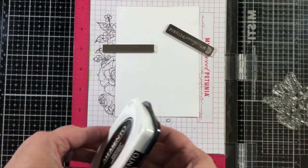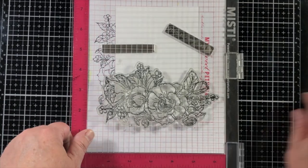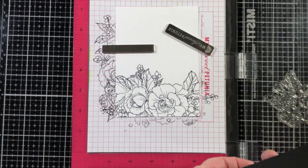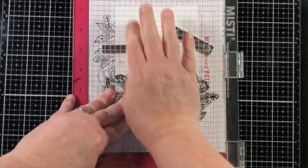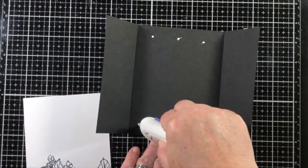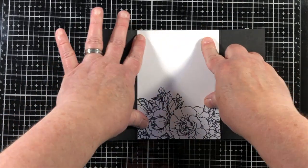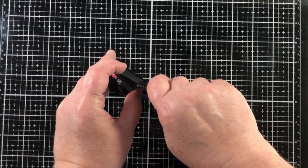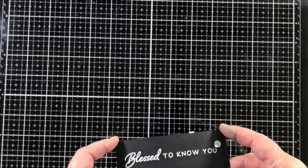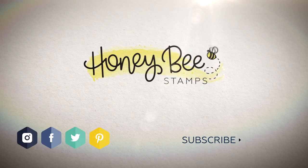For the inside of the card, because it is a special fold, I thought it would be nice to take a white piece of paper — Nina 80 pound — and add the image in black and white, leaving enough room to write a special message inside. It's a nice contrast to the front of the card, which has so much color; this is just a neutral area where the eyes can rest. Once the flaps are closed and the belly band is in place, it's a very flat card — not much more dimension than a standard side fold or top fold card. I hope you've enjoyed this project and we would love to interact with you more on social media.